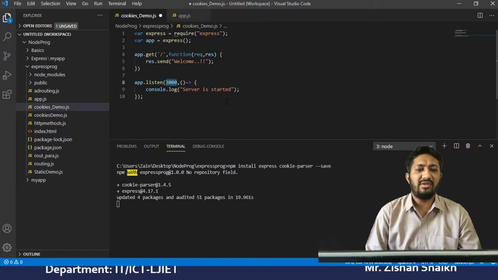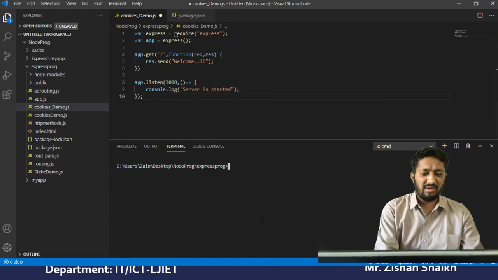So in the cookie demo, I just copy pasted the basic code. Let's first check whether this code is working or not. I'm clearing the screen, then using nodemon with cookies_demo.js. Let's see.